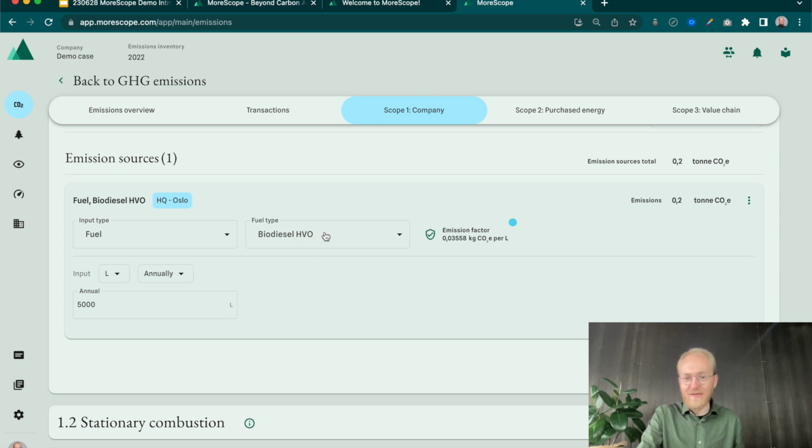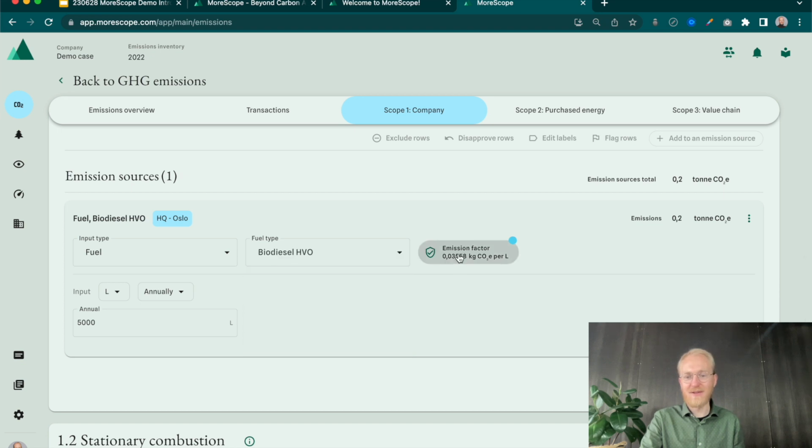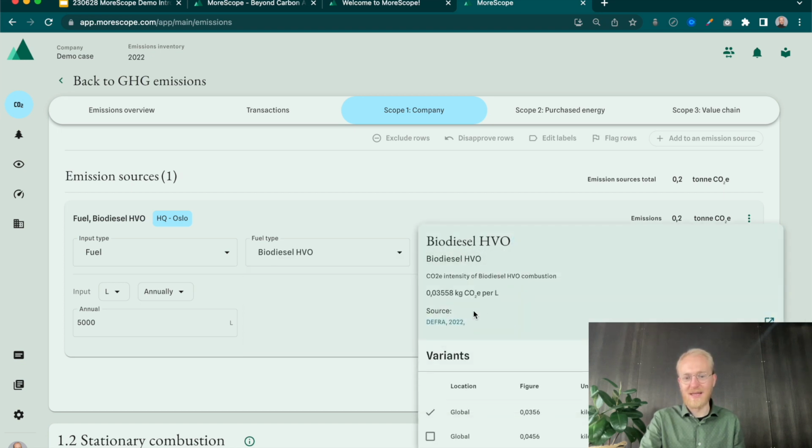The calculation itself is done by itself. You don't need to think too much about it actually. So just by selecting one of these fuels, I've already selected the emission factor. I can go into the emission factor and see what's the source of it and what is the exact factor. Sometimes we also have different variants of this factor that will be shown here. So if you know specific things or from a certain region, or sometimes we have the same factor but for different years, that will be shown under variants.